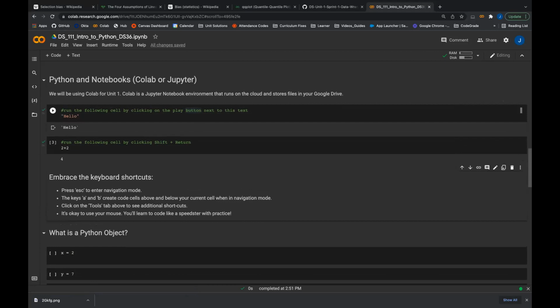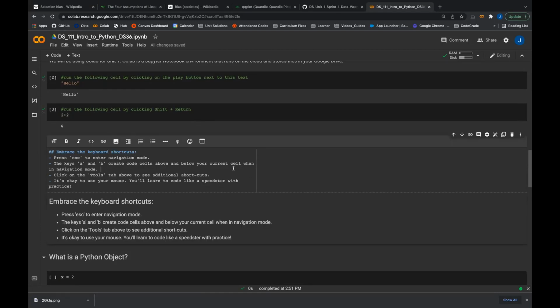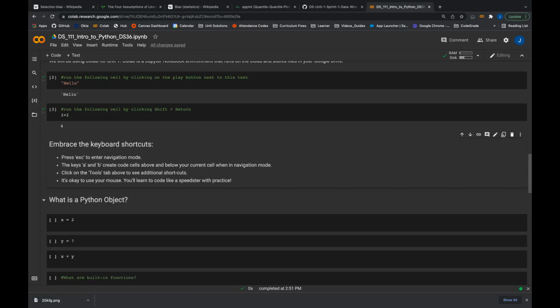I recommend, as you get stronger with working with code in notebooks, that you start to embrace the keyboard shortcuts, simply because navigating using the arrow keys on your keyboard allows for a little bit more flexibility with the code itself. Now, when you click on a cell itself, you can edit the information in either a code or a markdown cell. But one shortcut that I want to make sure that you're comfortable using is the escape key.